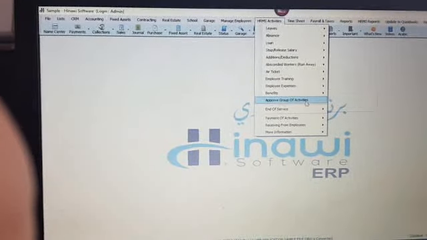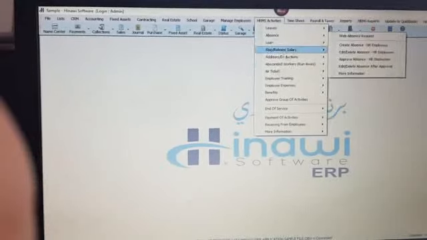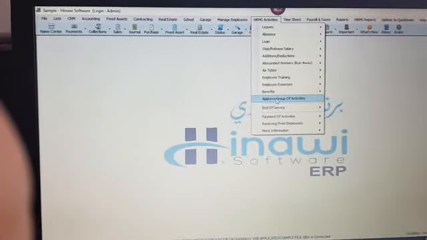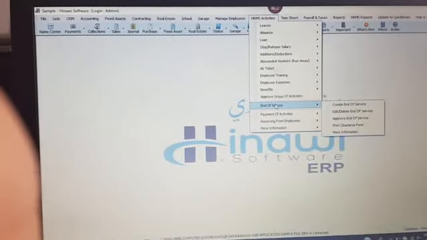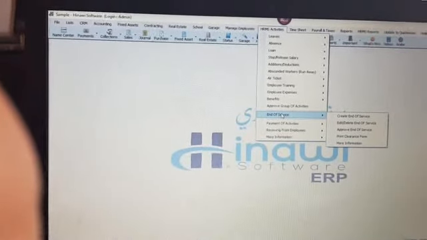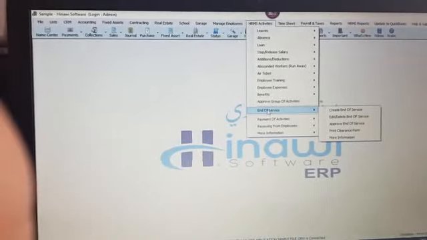Expenses, benefits: you can approve a group of activities in case you don't want to approve one by one. So it's possible to go from this window and approve everything at once. End of service is for employees who will no longer be able to work in the company. For example, in case they're fired, or for any other reason, or retirement, it's all from here.